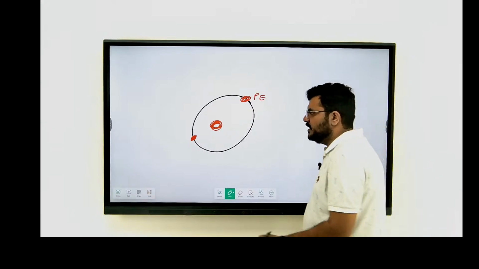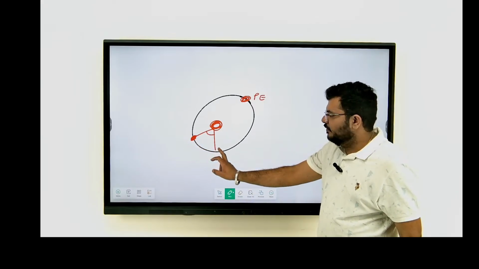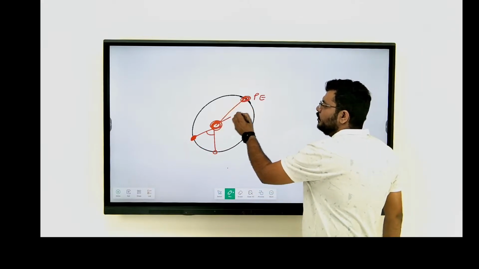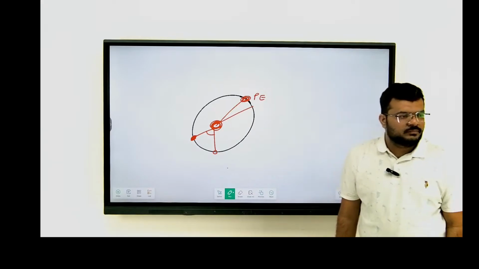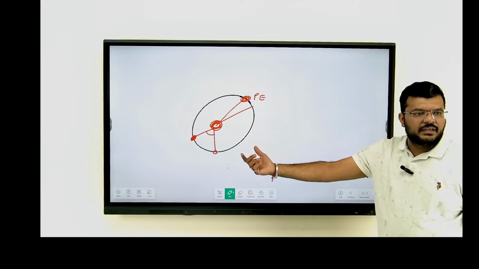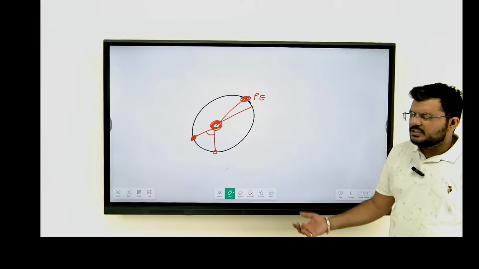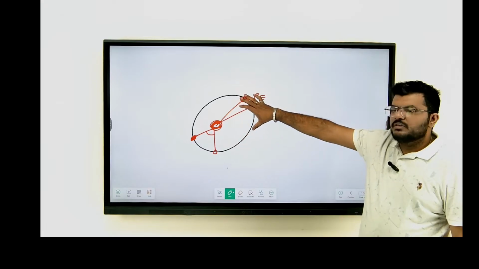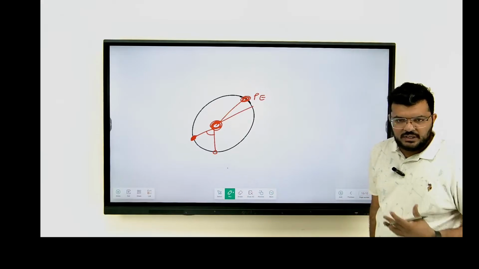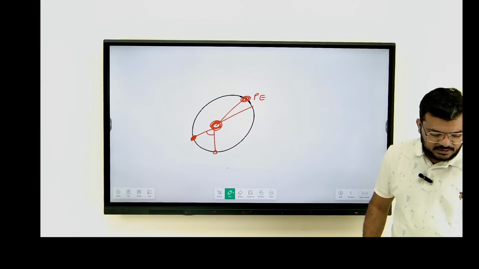What does this help in? This basically helps in that the angle subtended over here, let's say in time t the planet went from here to here, with the Sun at the center. Over here, what will happen? It will go this small arc in the same time t. So the average velocity of the planet around the star remains constant. The average velocity stays the same, and that is what we can consider, because this is not a very elliptical path. We can consider that Earth going around the Sun is circular. Actually it is not circular, it is elliptical, but we can assume it to be circular. Okay? This is why.